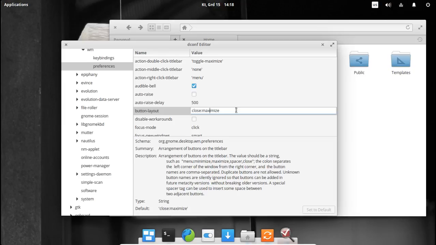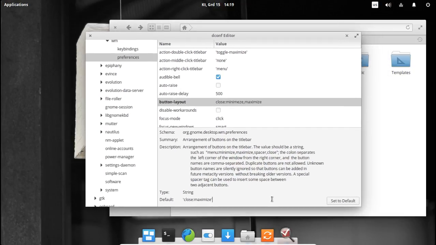So if I wanted minimize functionality, is it saved? There's no button to save. Why not? I don't know.